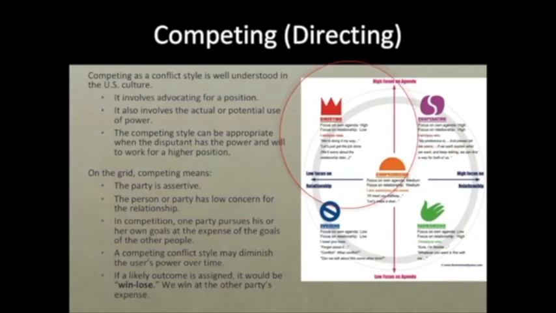Directing now. This is more in keeping with focusing on your own agenda is high, and of course, focus on the relationship is low. So in other words, it's my way or the highway, right? And you don't really care as much about preserving that relationship, and that happens all the time in this country, and frankly, in both politics and business. So we're doing it my way. Let's just get the job done. We'll worry about the relationship later, that kind of thing. So really not a lot of empathy going on there.